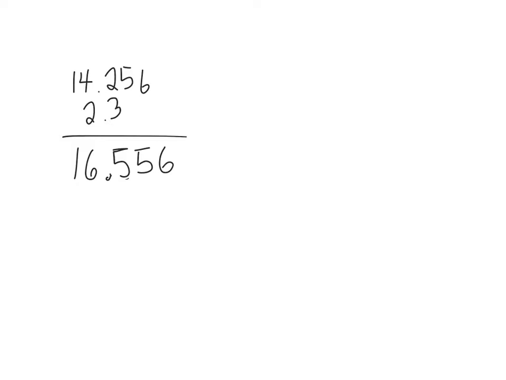We're adding and subtracting rules here. Column. 10th. This number is more accurate than this number. You cannot have a final answer more accurate than your least accurate number. So when you round this answer off, it's got to be to the 10th column. You've got to look at the position of your last digit in each one of your numbers when you're adding and subtracting. So we have to round to this value. So your final answer, 16.6.